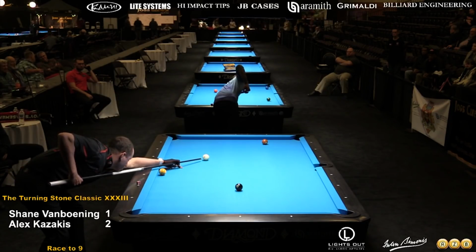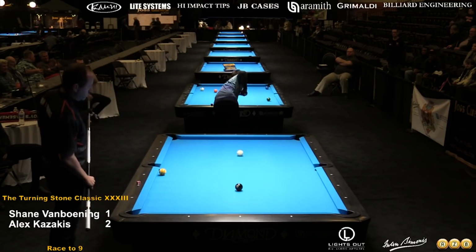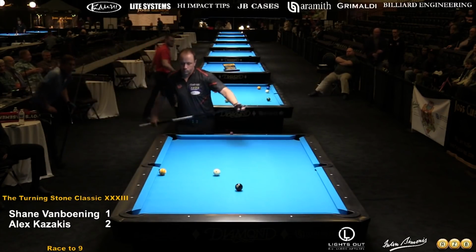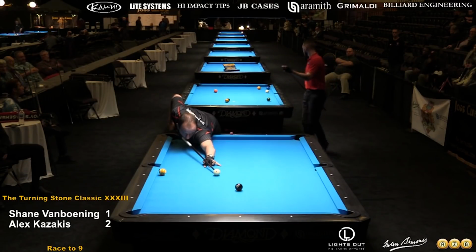He looks like he might be playing the 8 in the lower right corner instead of the lower left corner, which means to me that he's probably going to play the 9 up table. Well, you've got a nice angle. He can do either, wherever he feels comfortable. Yeah, I do believe he's going to play up table though. We'll see in a sec.